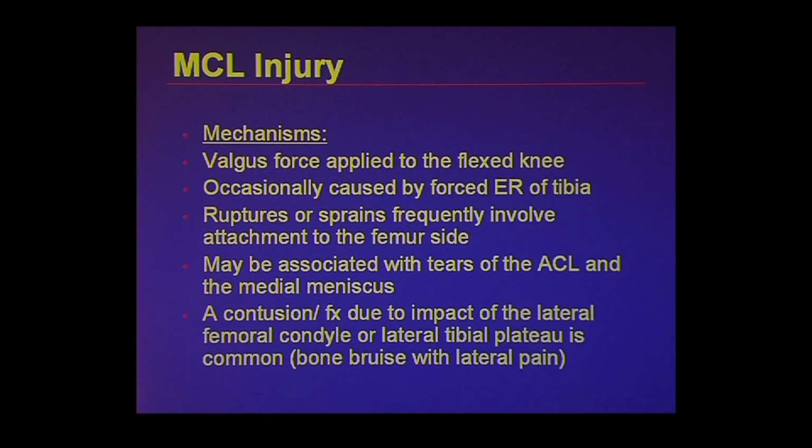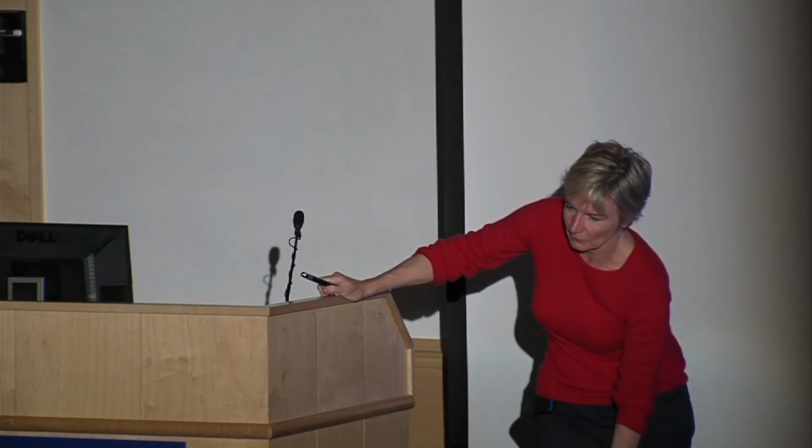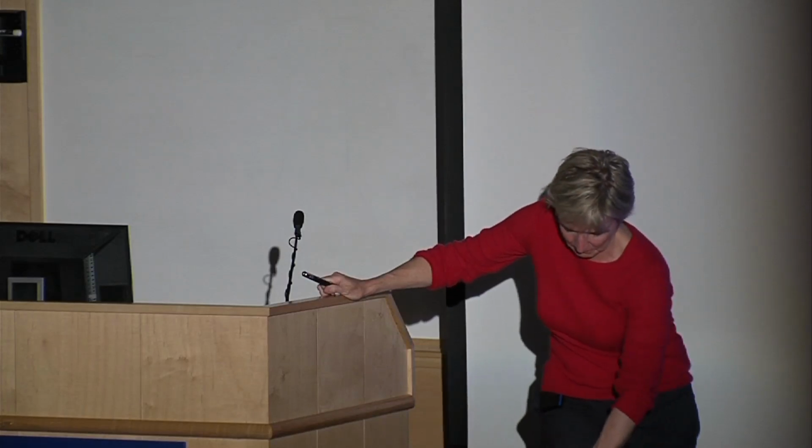Sometimes it's caused by a twisting injury, and sometimes it's really hard for me to sort out: is this a meniscus injury, or a medial collateral ligament injury, or is it both? So sometimes I have to see patients back, make sure that they feel stable on exam and that their pain goes away to convince myself that the two things aren't in combination. So this is a sprain of the medial collateral ligament, but sometimes you can have this in combination with an ACL. This doesn't cause much swelling. Patients will just have some swelling over here, not in the joint, because the medial collateral ligament is mostly outside the joint except at the joint line where it attaches to the meniscus. So if people tear this, they just get swelling here. If someone has a large amount of swelling, it's probably a combined injury, and then we need to be concerned.